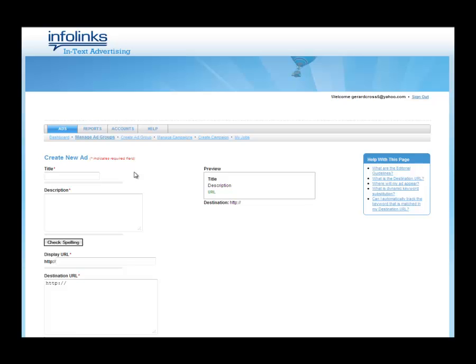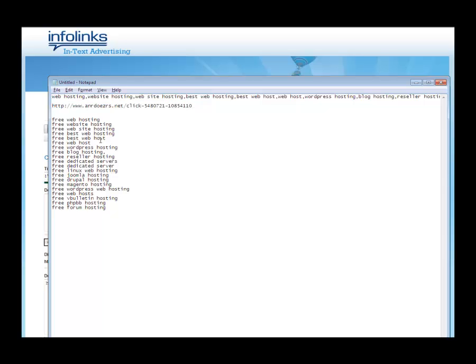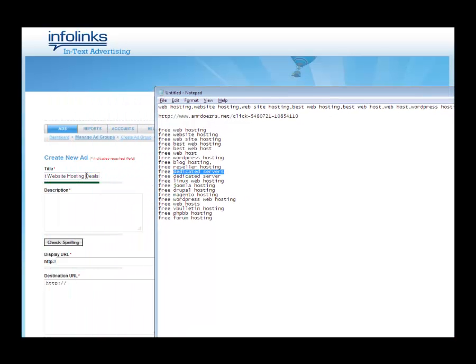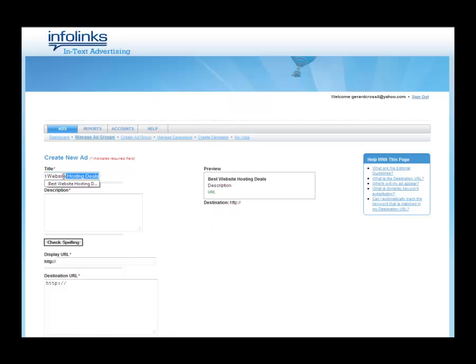So it's going to get a little interesting here. Instead of saying buy best website, let's do best website hosting deals. The keywords, as you can see, were web hosting, website hosting, dedicated servers, for example. That might be a keyword. So maybe we want best, and then we're going to put in the squigglies, and then we're going to have keyword, and then we're going to have an alternate text, and we're going to just call that website hosting.